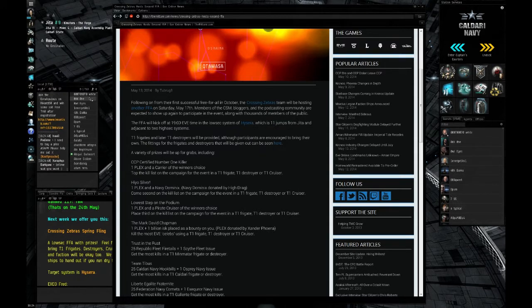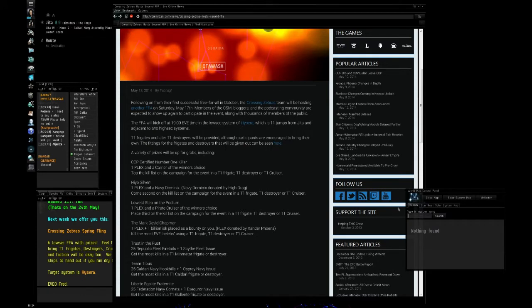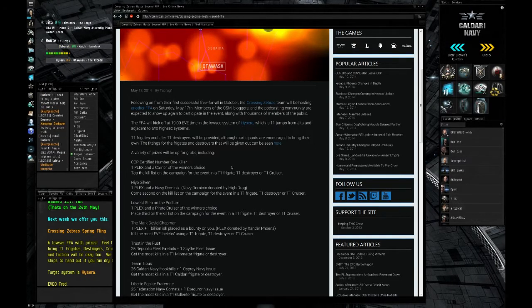a little bit far. Let me see. Let me show you how far it is. It's like 9-10 jumps or something like that from where we are. The idea is that the fight is happening here, but I have no ships there. So today I'm going to show you how I'm going to prepare to bring my ships there. It's 10 jumps away, basically.